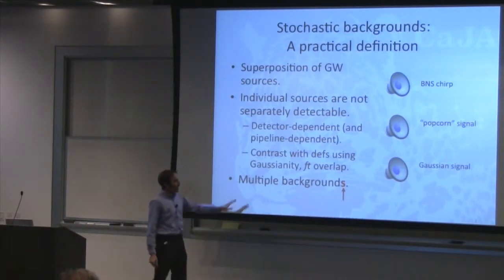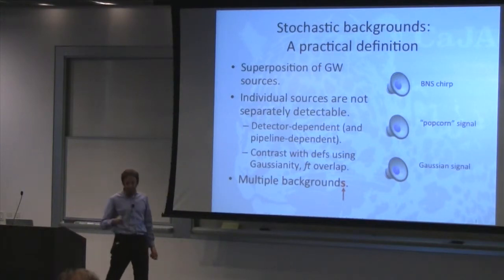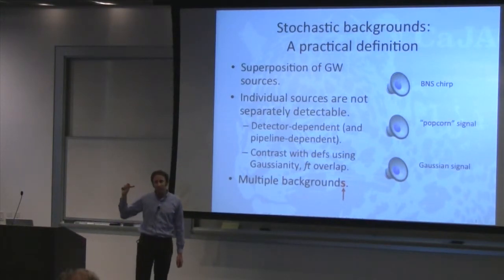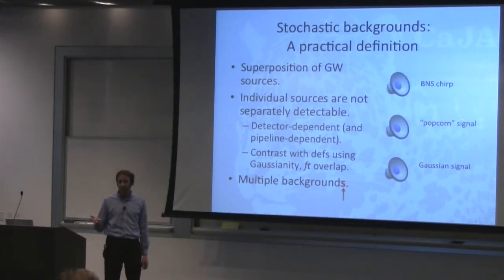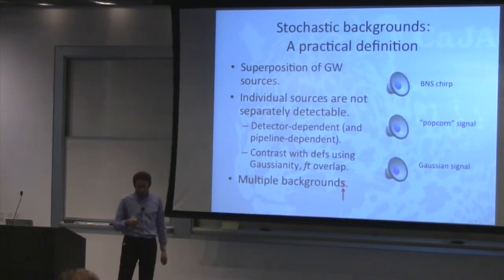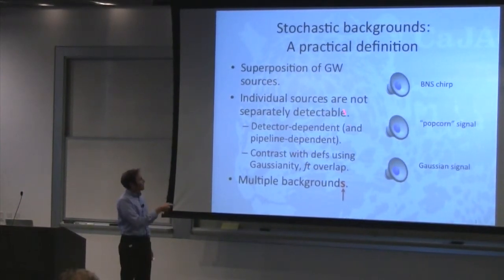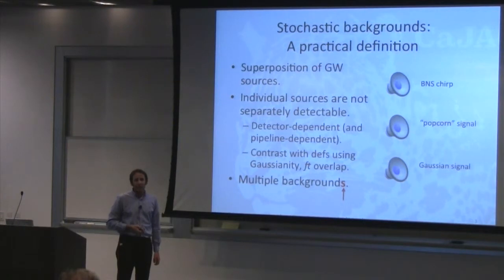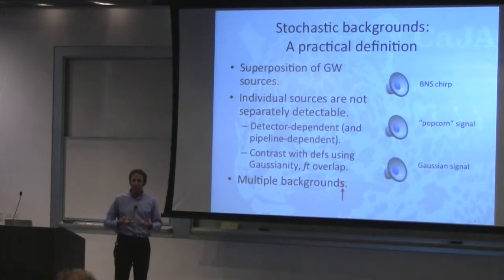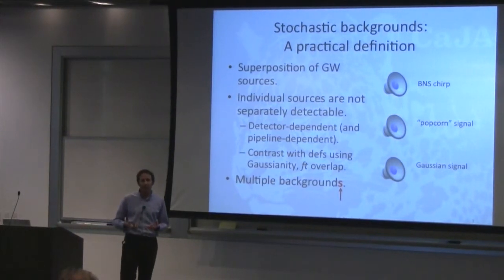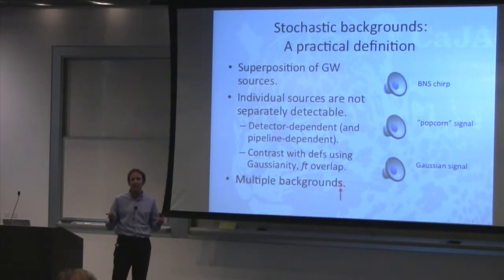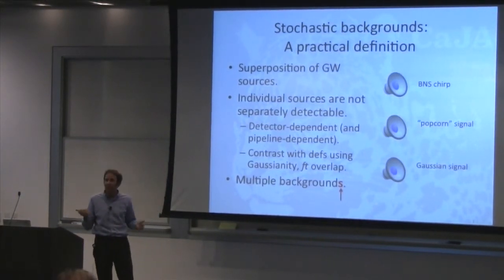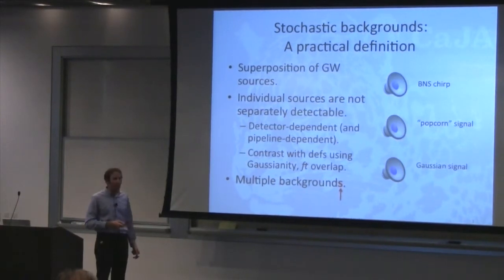Now, in the case of the pop-corn signal I played for you, you could probably hear individual binary neutron stars, but imagine I added some noise on top of that so that there was some static, some detector noise, and you couldn't hear them all. Then, by this definition, this would still be a stochastic background. Formally, mathematically, if you talk just about the signal, maybe you can differentiate them. But in practice, if you can't, with your realistic detector, realistic noise, and realistic search algorithms, if you can't tell the difference between these separate signals, it's a stochastic signal from an observational standpoint. So that's my definition of stochastic.